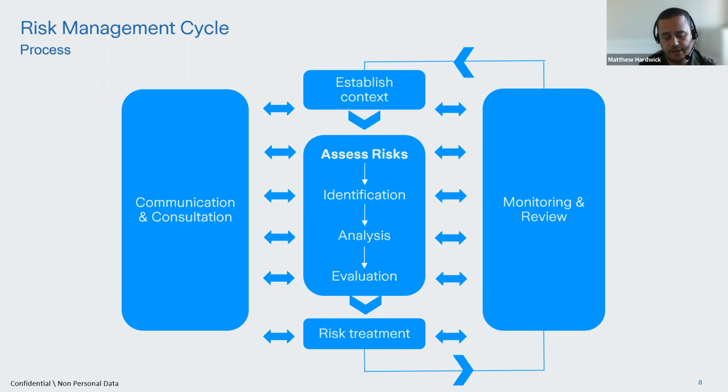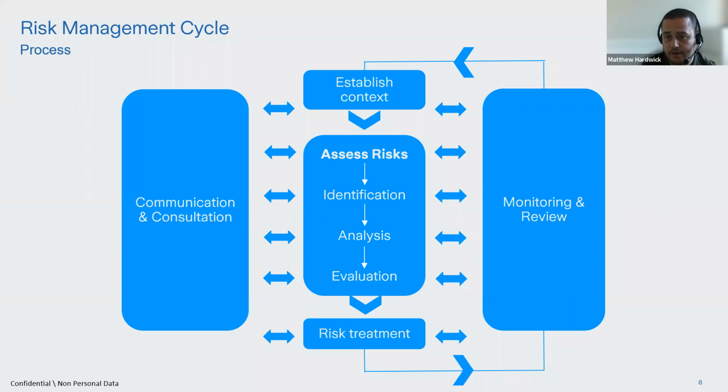And within your own risk management frameworks, if you've got them, you may have a risk management process that you utilize that may look similar, but equally slightly different, but fundamentally probably follows a cyclical process, which is all this really does. So starting at the middle, at the top, we've got establish context. That is our objectives. What is it we're here to do? What is it we're here to deliver?